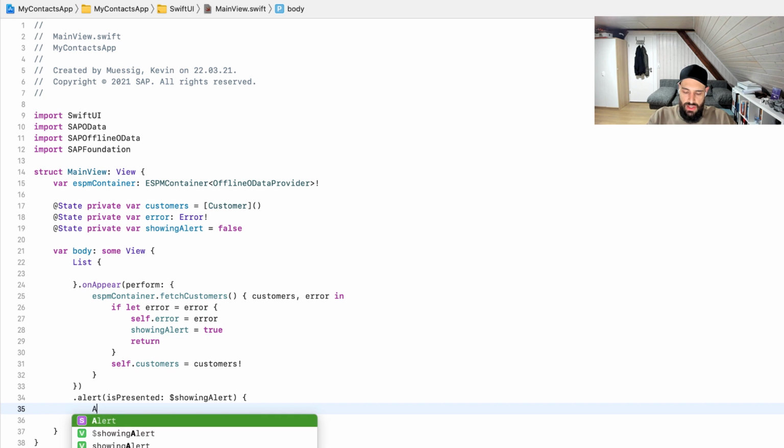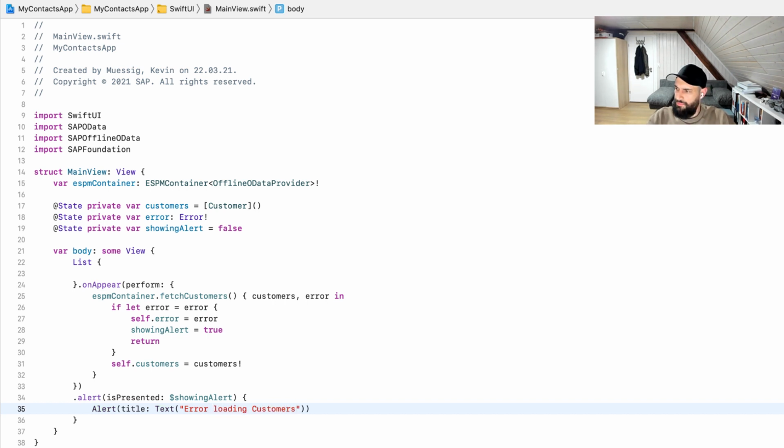So in here we say alert, and we've got a title, and our title is a text, and that text will say "Error loading customers".